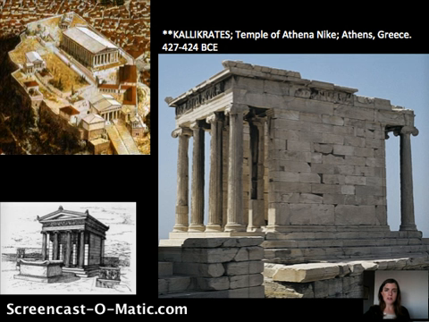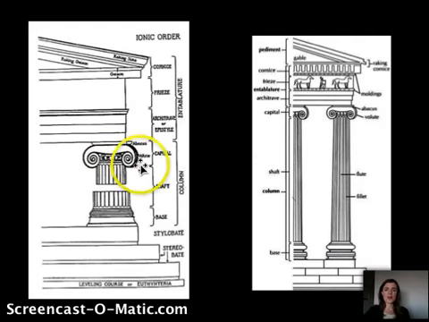The Ionic temple that we see, or a structure that demonstrates the Ionic order, we see here in the temple of Athena Nike, and you can see this would have had a balustrade with decorations of Nike in different poses, as well as decorations of scenes from the Persian War, Greeks defeating the Persians, and areas for sacrifice as well. The Ionic order has these curving volutes and is known as a more feminine order.